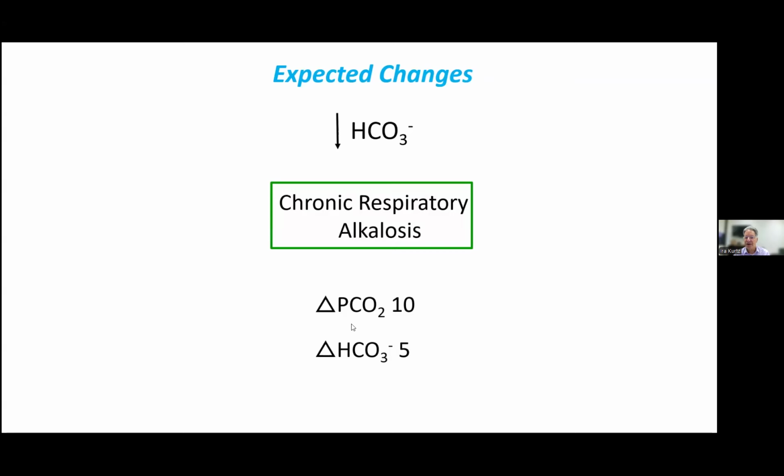And in chronic respiratory alkalosis, as I said, the bicarbonate falls further, so the total fall now is around 5. It fell 3 further than just the acute effect. So again, this could not be a compensated metabolic acidosis. The bicarb's down 5, the PCO2 is down 10. Yeah, they're both down, like in metabolic acidosis, it's compensated, but they're not equal. The PCO2 is twice as far from normal as the bicarbonate. So when you see these kind of numbers, when there's a 2-to-1 difference and both are down, immediately this is a chronic respiratory alkalosis without doing anything more.